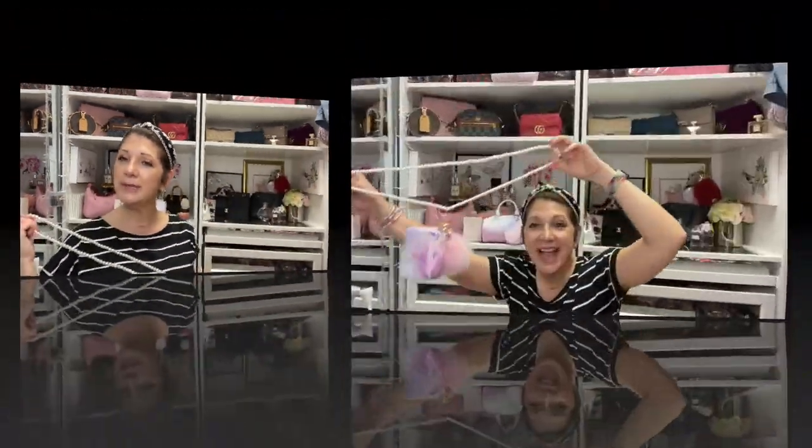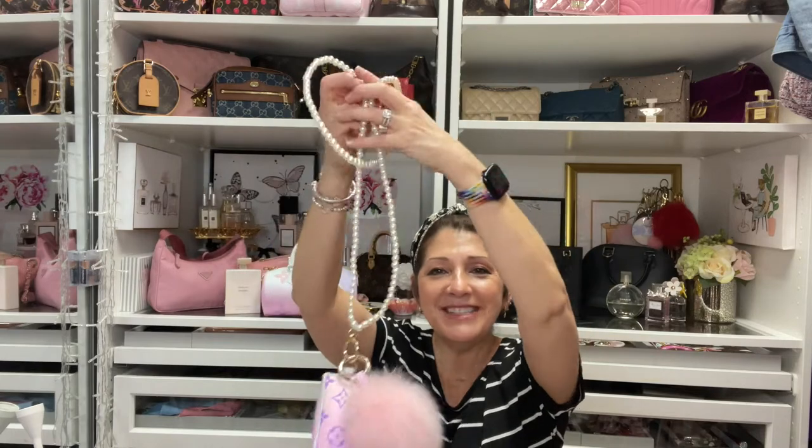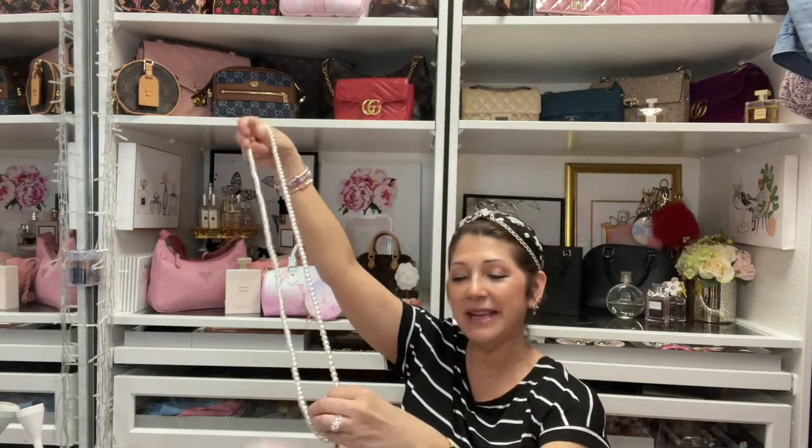So I made me a pearl chain for my Wapity. Let me show you. How cute is that piece, you guys? I am so excited that I made this chain. I really had a hard time because I did not know how I was going to attach it to this gold piece here. I do want to make one that's more like a chain that has clasps on both sides. So I'm so excited, you guys, to show you how I'm going to be wearing my Wapity.